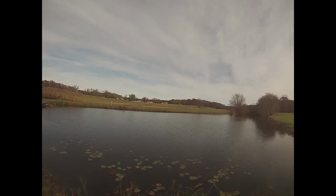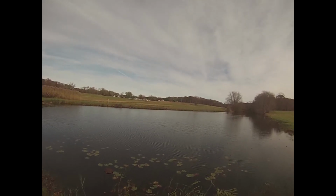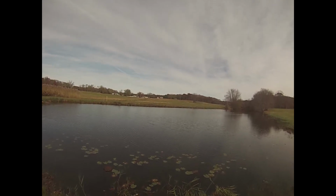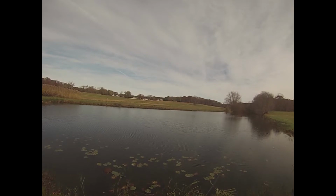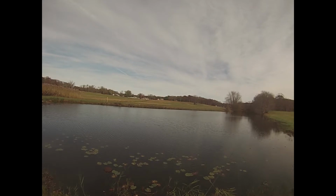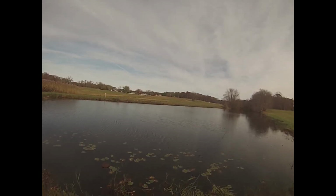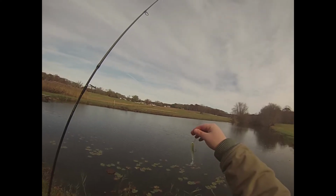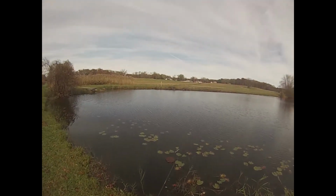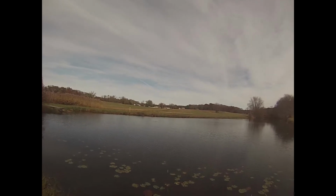Today is Saturday, November 9th, 2019, and I've been jonesing for a good largemouth bass bite for quite a while. So I've come down here to one of my local ponds that can give up good numbers of bass. It's not necessarily a big bass lake, but it usually gives up some decent numbers, and I'm looking to find some fish that are stacked up on the fall feed. I'm going to start today throwing out my bladed jig swim bait combo, and we'll see if we can find some active fish that have got the feed bags strapped on today.